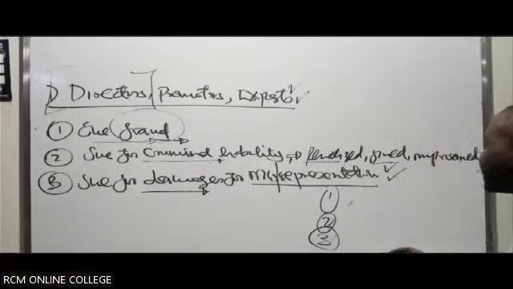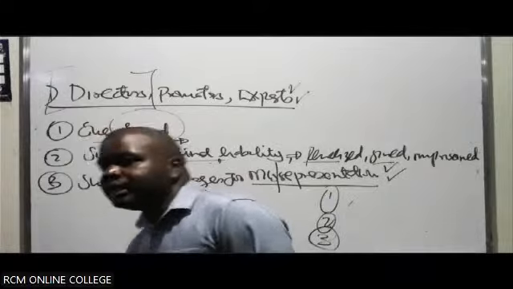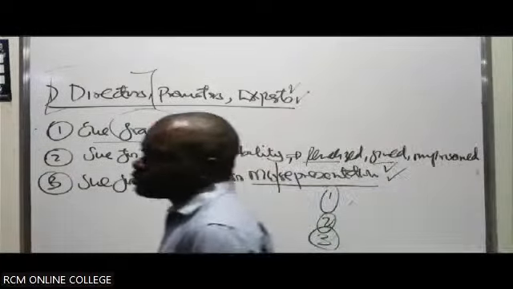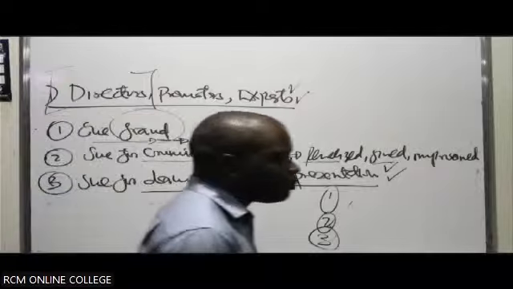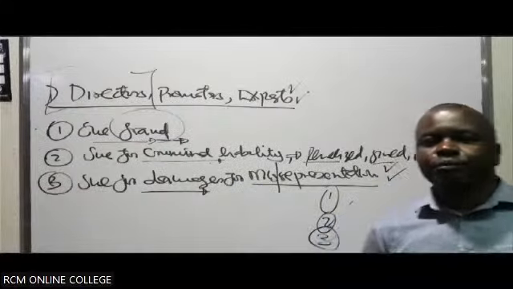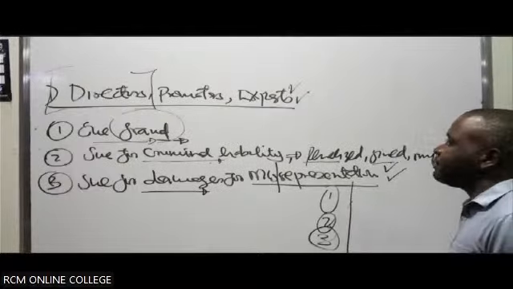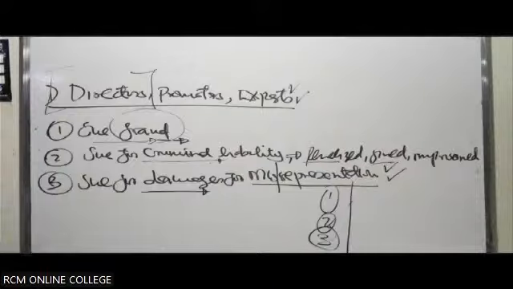Number two, you relied upon information from an expert who guided you in including that statement in the prospectus. Number three, you relied upon information from an official officer of the company, be it the finance manager or the human resource manager, and from his statement you were able to rely on his information to publish certain information in the prospectus. With those, you can defend yourself as a director of the company.